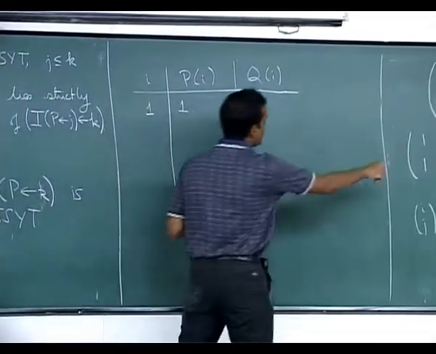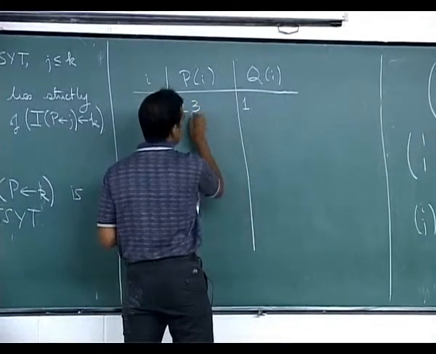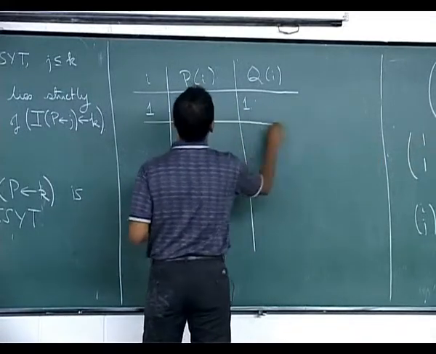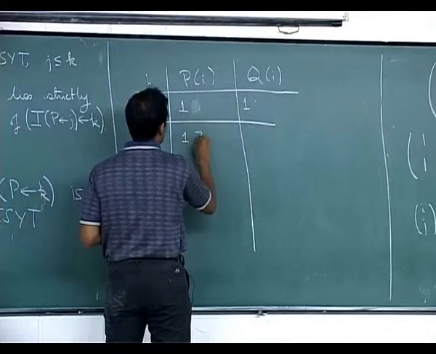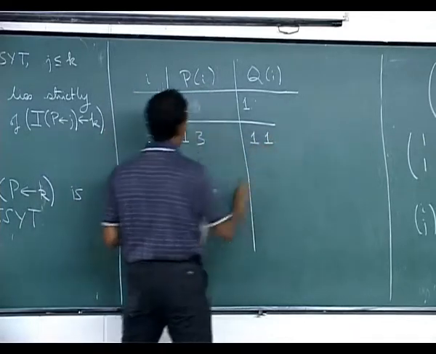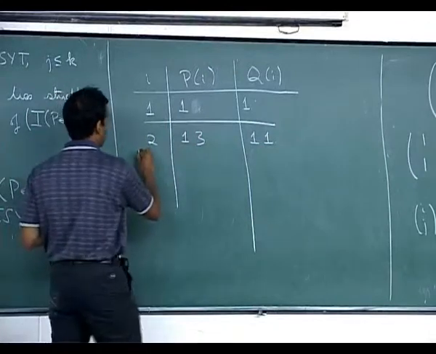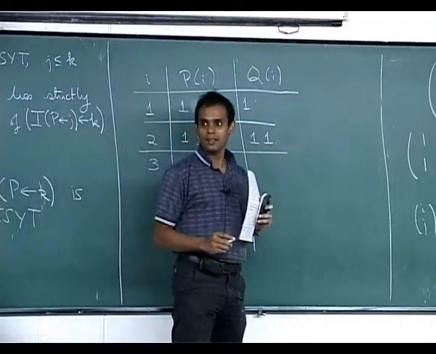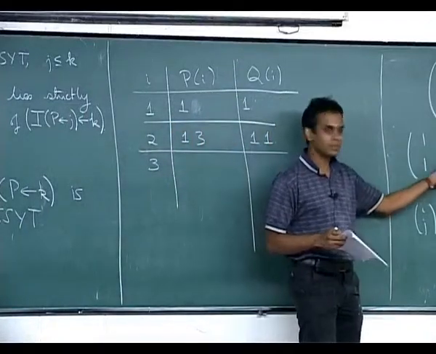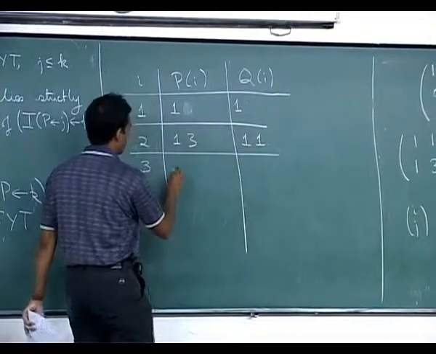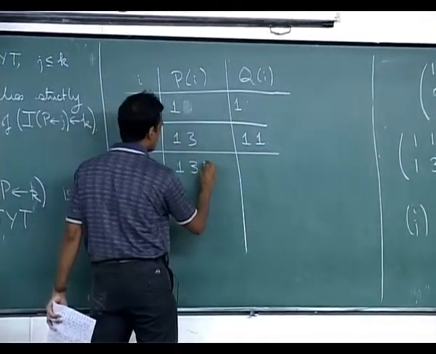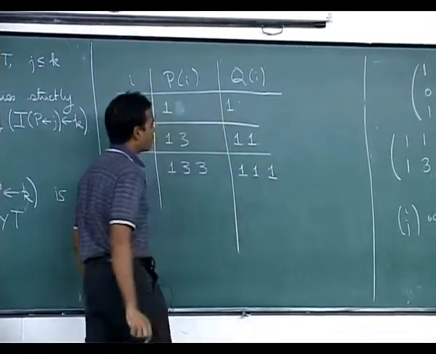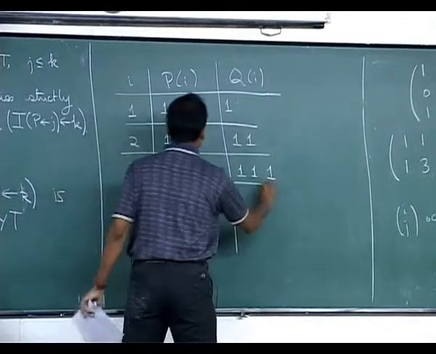Now I must insert a 3 into the P tableau, and then I must add a 1 at the new box that was created. Oh, let me do it in the next column. So, are you with me? Next stage, what do I insert? Yet another 3. The insertions are coming from the second row. Okay, still I just insert it to the right here and I add a 1.